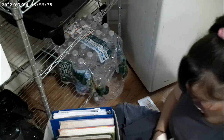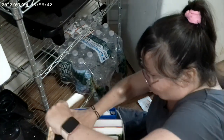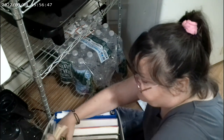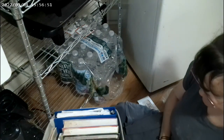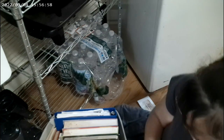I have quite a collection of cookbooks. I'm going to push these this way so that I can put small ones on the side here. Like really small ones, you know, on the side. And so that's a Campbell's one, which is really cool.